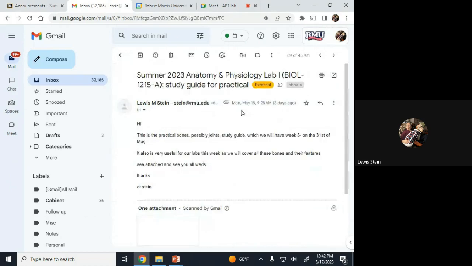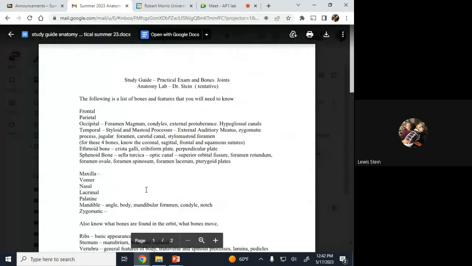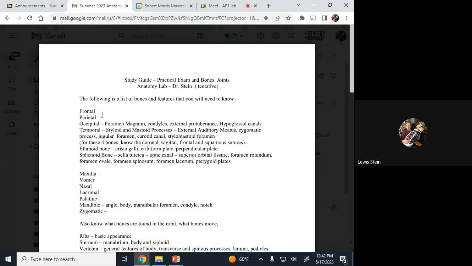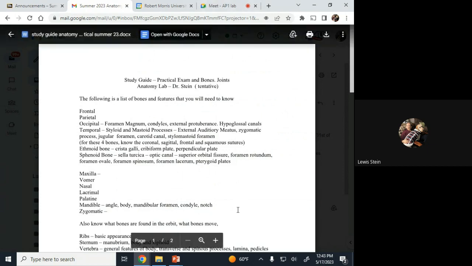And here we are. So the study guide is effectively the handout. Here it is. I teach this lab again in the fall, this formulation of the lab, which is more dedicated to nursing students, pre-health career majors, and things like that, versus the pre-medical students and bio majors, which we call advanced anatomy. Although I use the same study guide for both, you will not have as much detail, but you'll have a lot of the detail that's on this study guide.